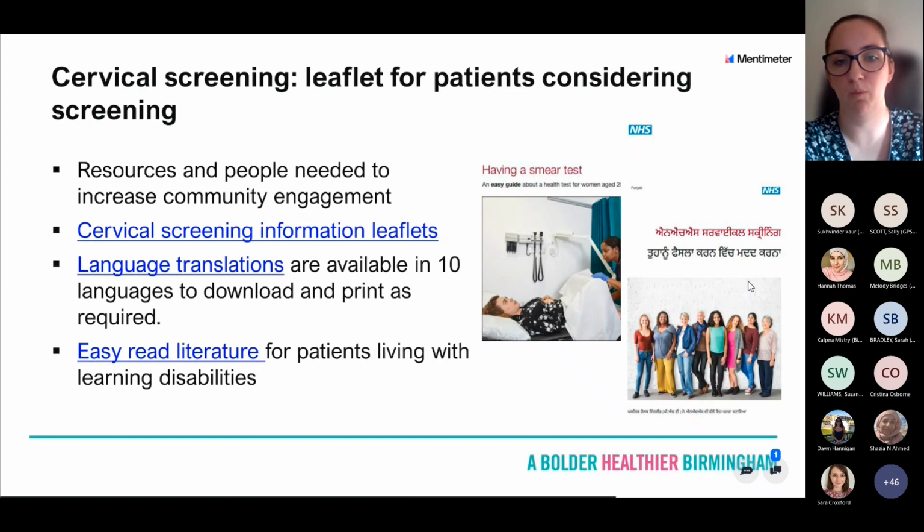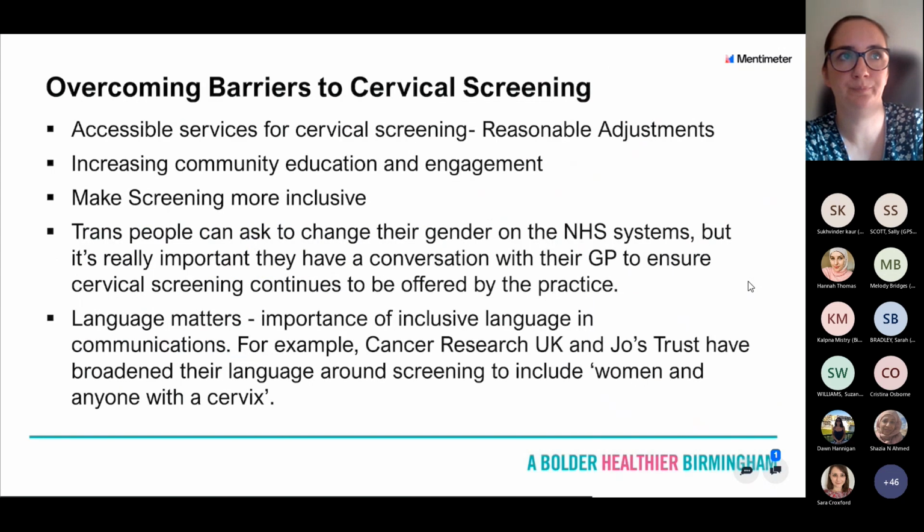We need to start thinking of other ways that we can access our patients. It could be that we consider hosting a drop-in clinic as an alternative to an appointment. So it's important that we reassure patients that they're in control and that they can come and have a chat with us without needing to have that test straight away, because that can sometimes be a barrier in itself, that patients think if they make that appointment, then they're going to have their smear on that same day, and that's not the case. So some patients may feel better coming in for an informal chat to discuss what the test involves and to talk to any concerns that they may have.